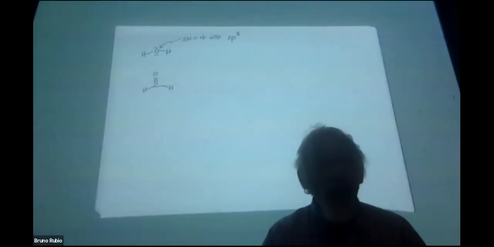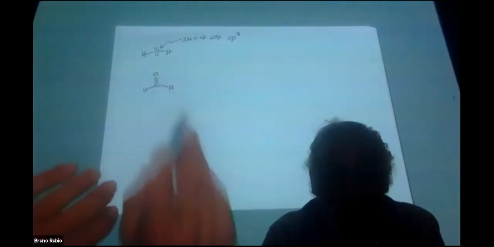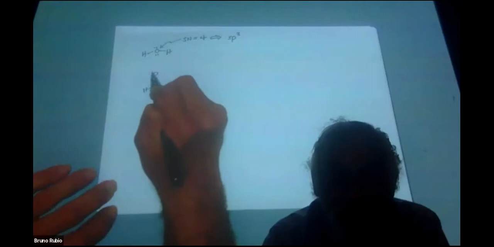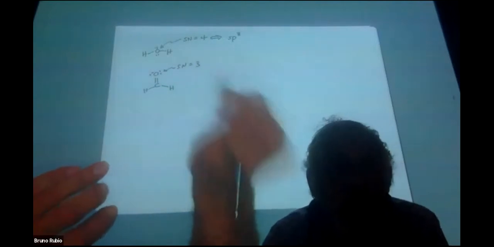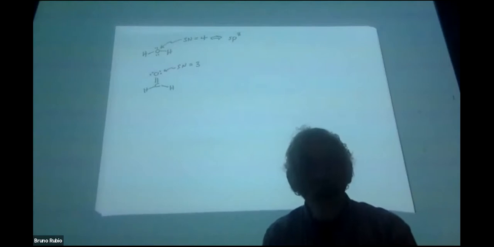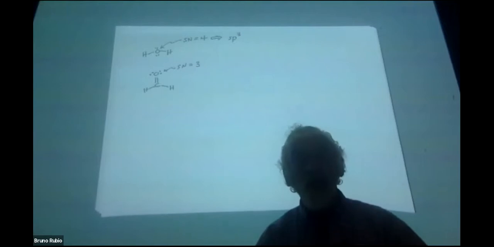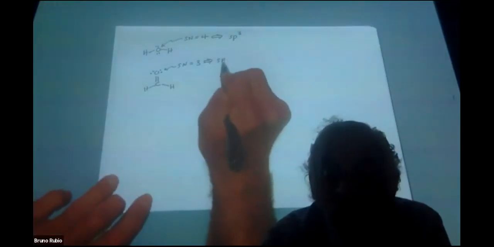All right, so now where are we coming up with that? All right, so this oxygen atom has 2 unshared pairs of electrons. It's bonded to one other atom, a carbon atom, and it has 2 unshared pairs of electrons, so its steric number is equal to 3. And so that means the hybridization prediction is sp2.